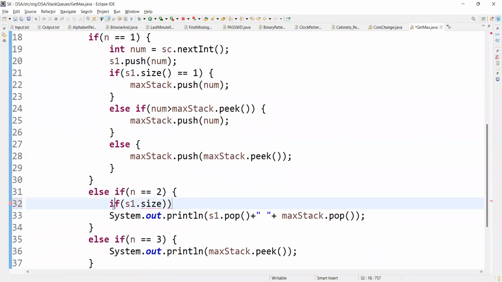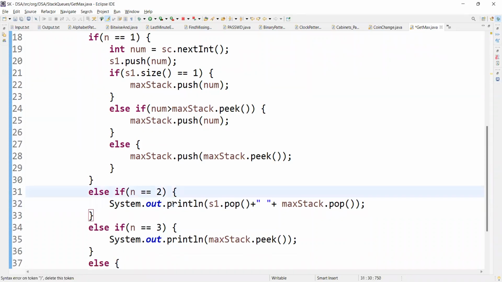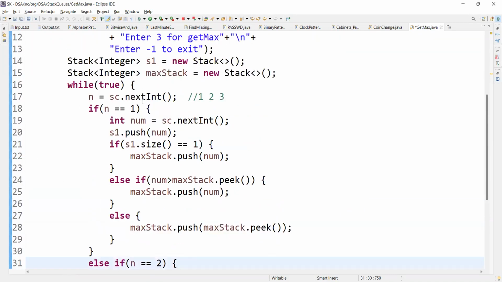No, because if you check here s1 dot size, then it is again going to give you the null pointer exception. Right. So what should be done here? Same thing, s1 dot size, or no, again, when s1 equal to null, or no, s1 dot length, no.